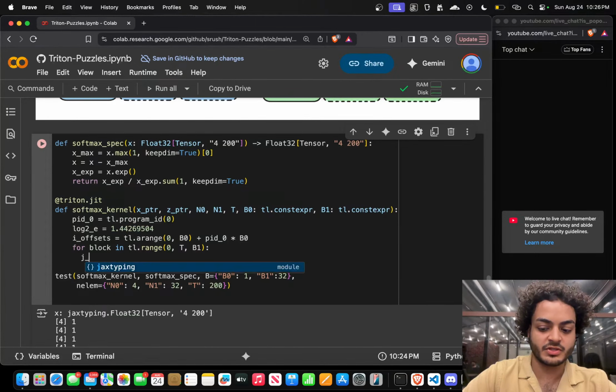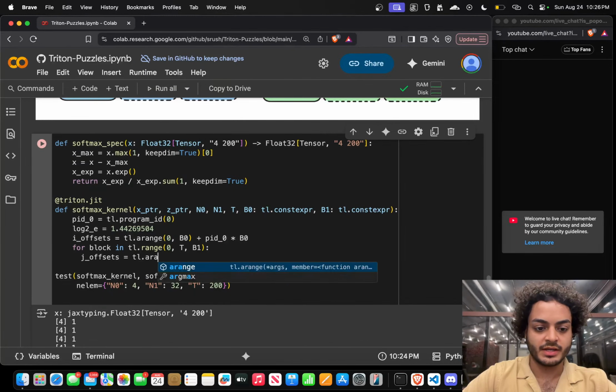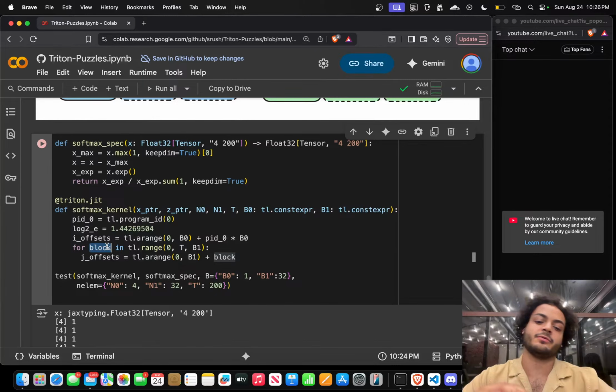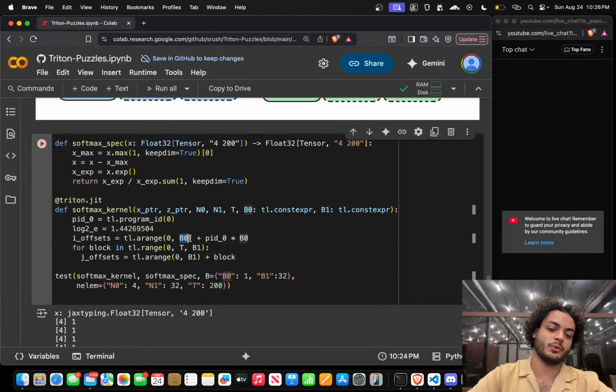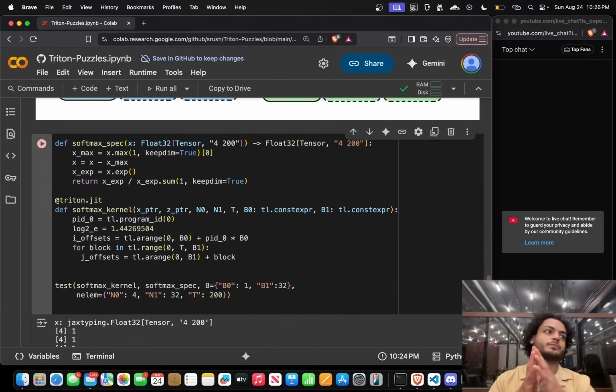And then for this, we could just calculate our j offsets as tl.arange 0 to b1, and here we can just add block. Last time I sort of made this mistake of calculating the ID so I could make it look more like this expression, but it ends up that this is equal to this product, so I can just skip that entirely.